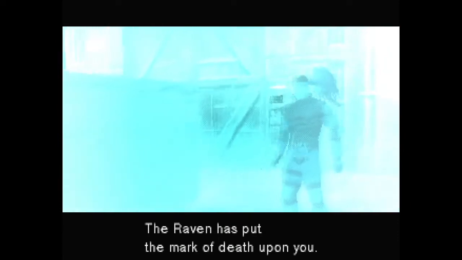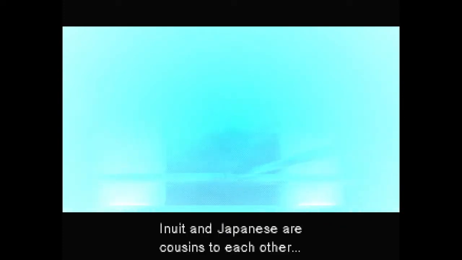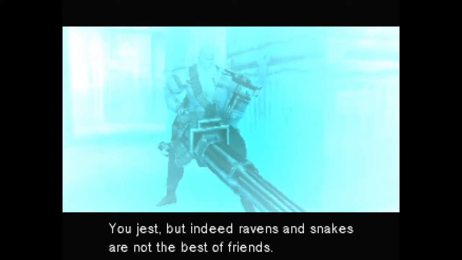Am I hallucinating? I can't move. The Raven has put the mark of death upon you. Blood from the east flows within your veins. Ah, your ancestors too were raised on the barren plains of Mongolia. Inuit and Japanese are cousins to each other. We share many ancestors, you and I. I don't have any crows in my family tree. You jest, but indeed ravens and snakes are not the best of friends. Nevertheless, you will make a worthy adversary.